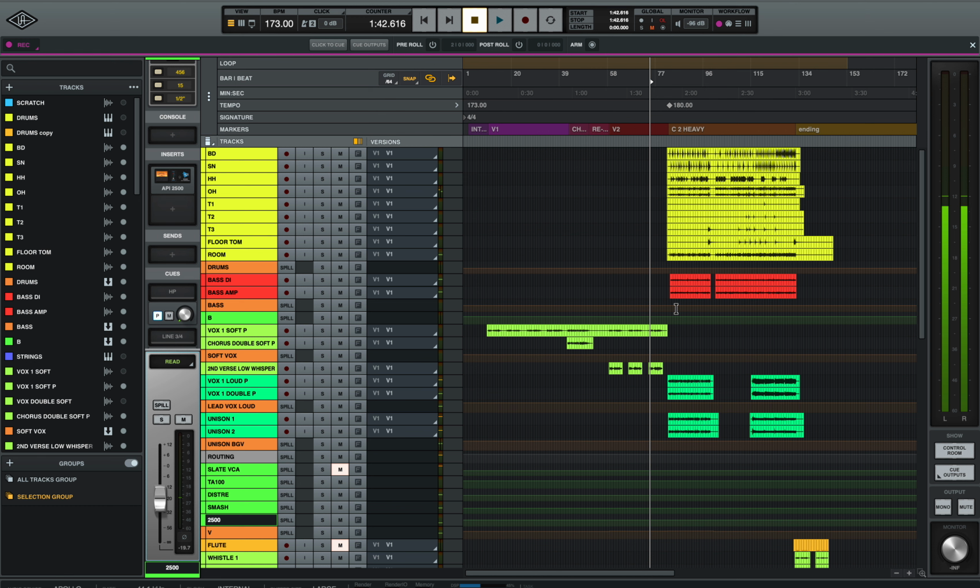Okay, so I was going for this really huge impact in that song. As you'll see, the song starts at 173. For the spot where the whole band kicks in, it ramps up to 180, so I have that adding to the energy. When you're looking to have this really big dynamic effect, it's all in the production.